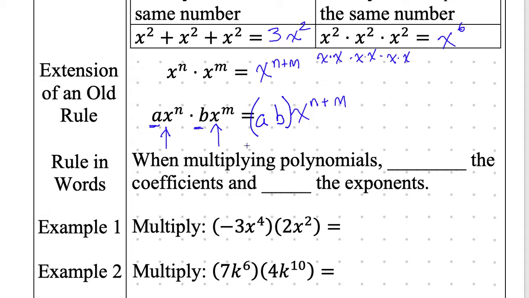All right, let's turn this rule into words. When multiplying polynomials, I do what to the coefficients, and then I do what to the exponents. I'm looking for operation words, like subtract. Operation words. India, go for it. When you multiply polynomials, multiply the coefficients. We'll get the other one to someone else. Yeah, multiply the coefficients. Perfect, thank you. I know you're ready to do the next one. Multiply. A and B, these were the coefficients. They were multiplied together. Who wants to do the next word? What operation? I'm going to do what to the exponents, Lorea? Add the exponents. Thank you, Lorea.